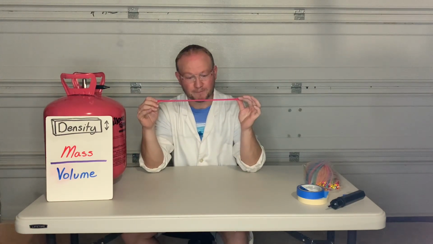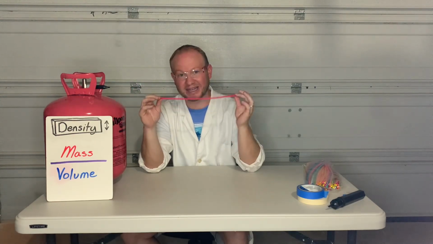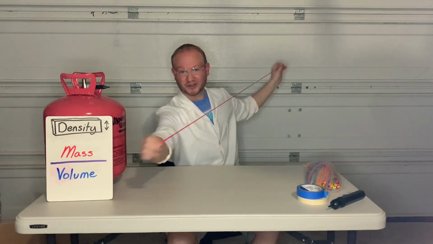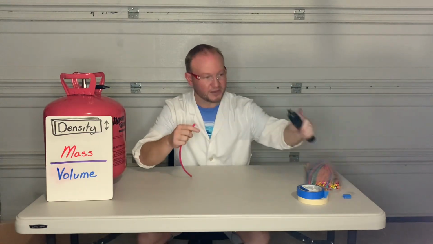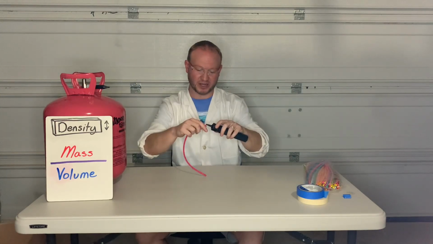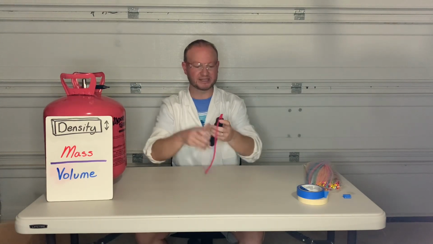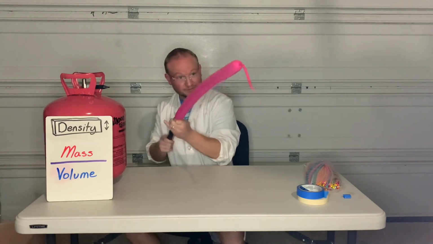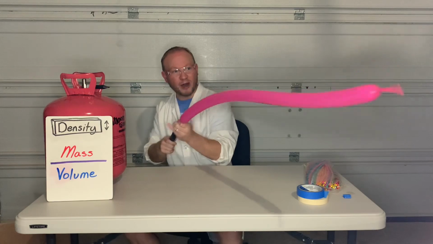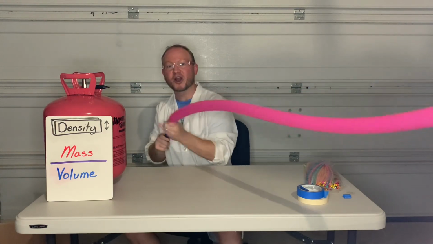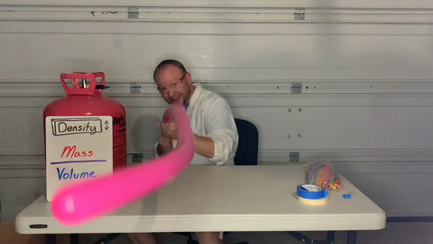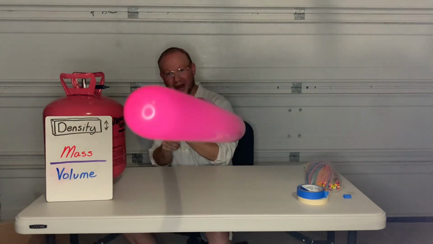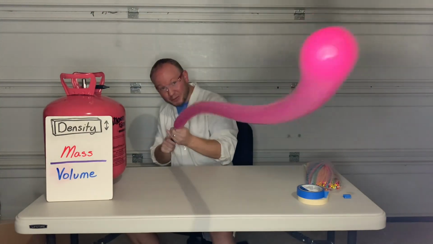The problem is, I have to stretch it first, and I don't want to waste my helium stretching it. So what I do is I stretch it myself, like so, to stretch out the latex a little bit. Then I take an air pump with just regular atmospheric air. I place it on, and I go ahead and pump it up. What this does is it's going to stretch the latex, allowing the latex to later take more volume. I can feel it getting real tight. You don't want to pop it. You can very easily pop this if you put too much in.